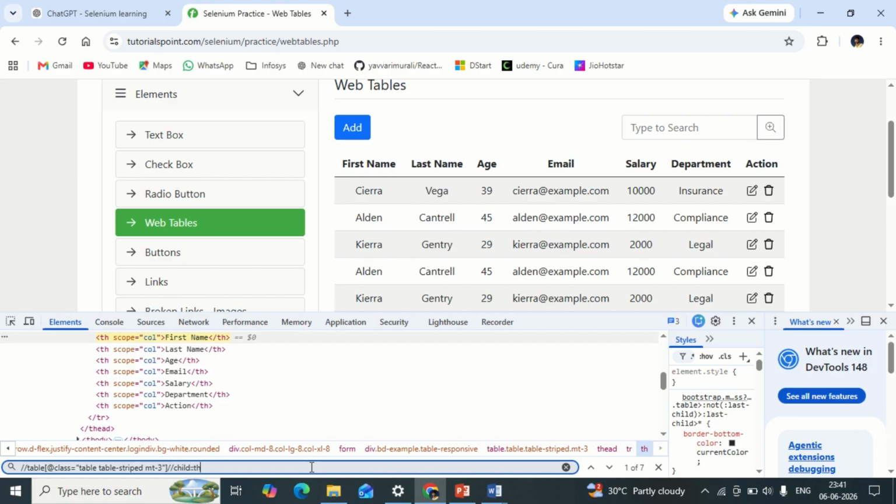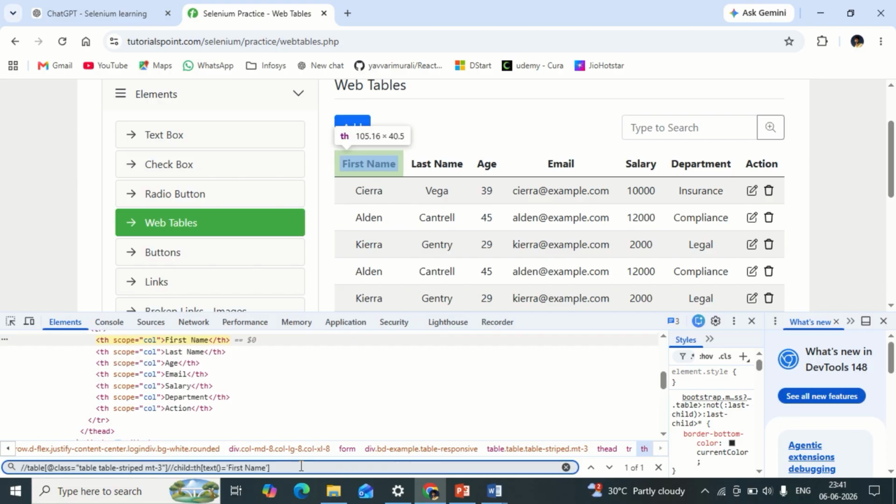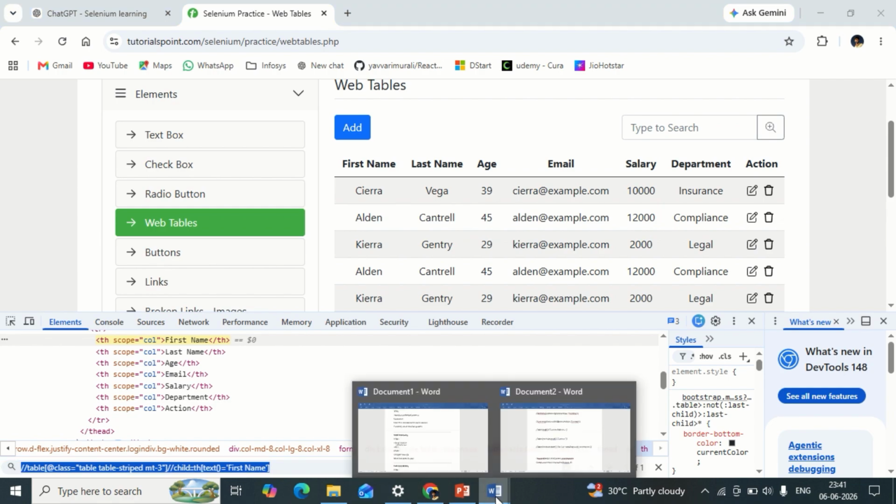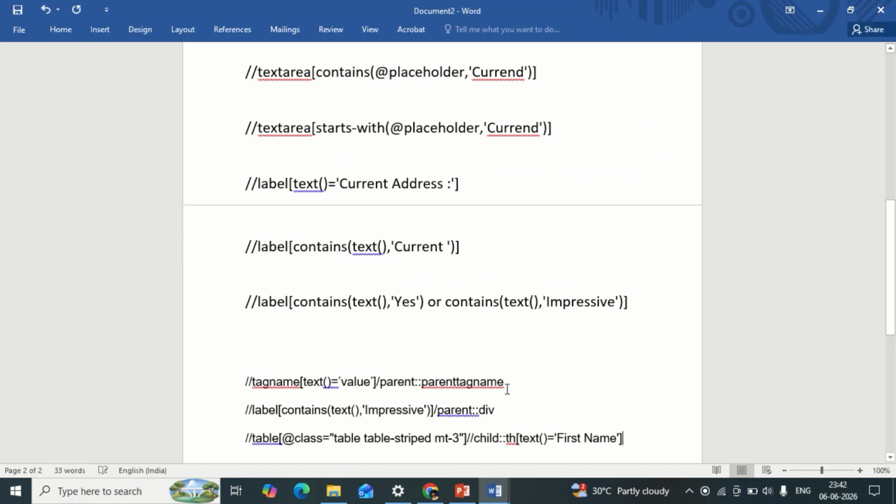Now if you want to identify the first name field only, you can see what other attributes are different from the remaining 6 elements, which is nothing but the text of the particular element. So for that I will copy this and use text, by the text equal to open colon close, then close this one. You can see the moment I hit enter, only first name is identified here. This is called parent to child traversing.